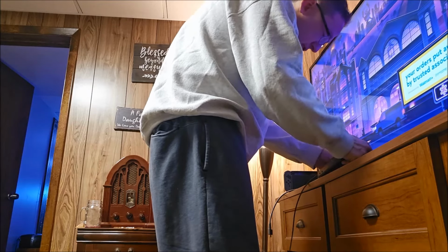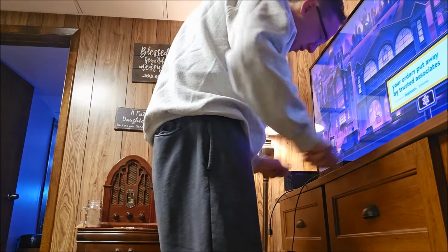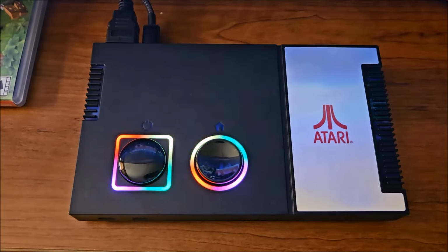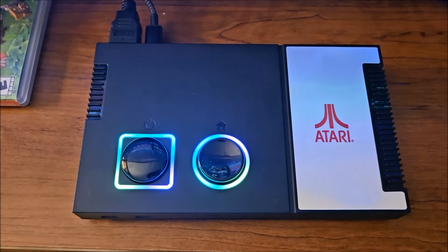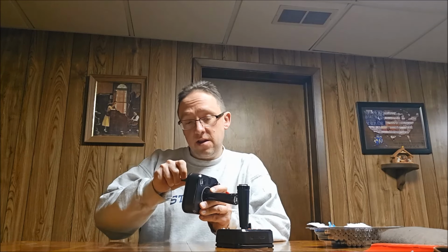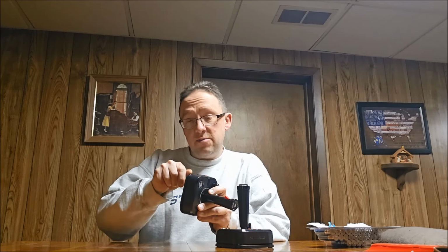We should see some RGB, and indeed we do have some RGB. Nice. Now let's get some batteries in those controllers. I gotta say, so far with my limited experience with my arcade, I've been pretty impressed with the quality overall in those 2 little arcade machines, so hoping for good things here as well.